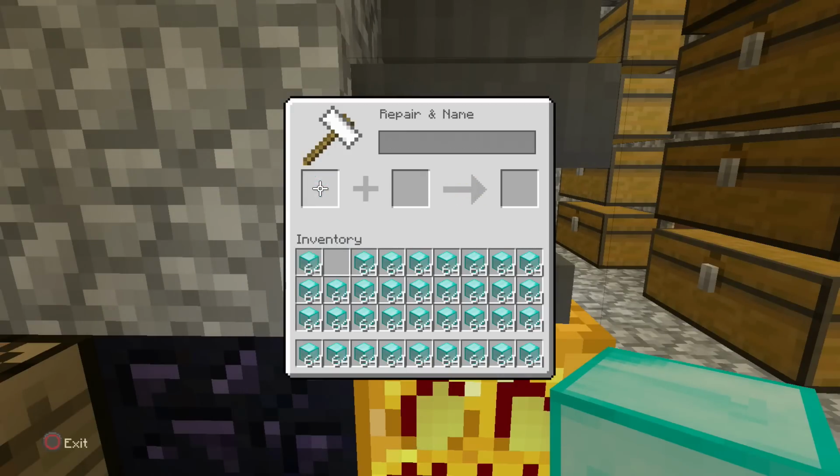So there you go. Now you have them all in your stack. What you're going to do is press triangle one last time and put it up in the anvil, because what we're going to do is leave that there. If you wanted to do this glitch repeatedly, what you're going to do now is press circle and back out of the anvil, but back up a little so that it drops those 64 blocks of diamonds on the floor.